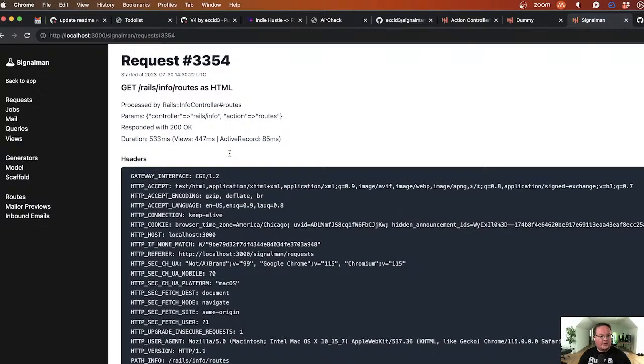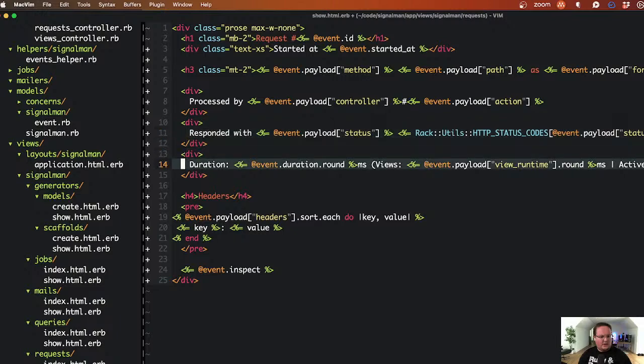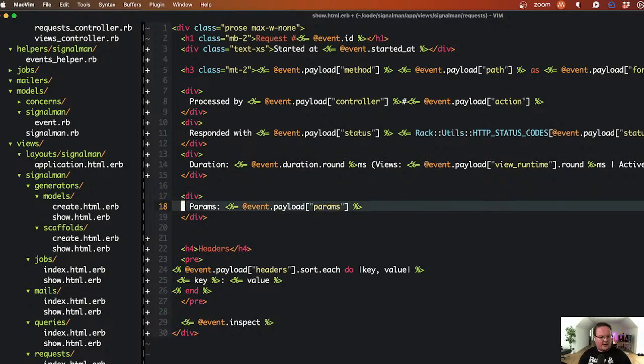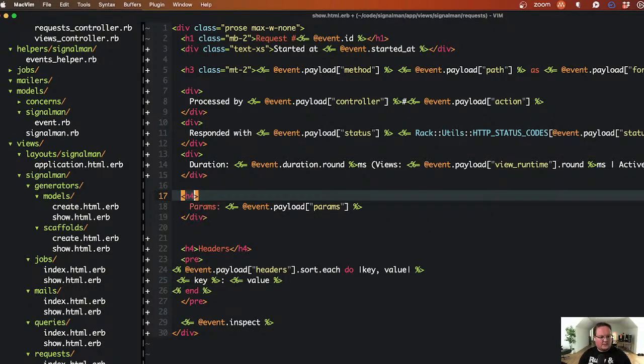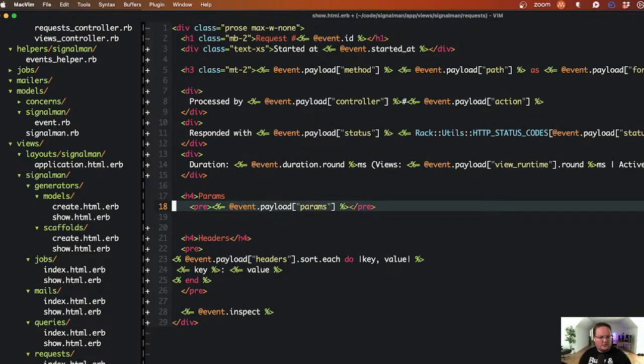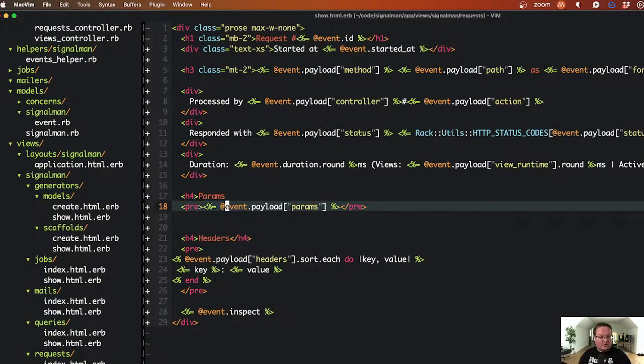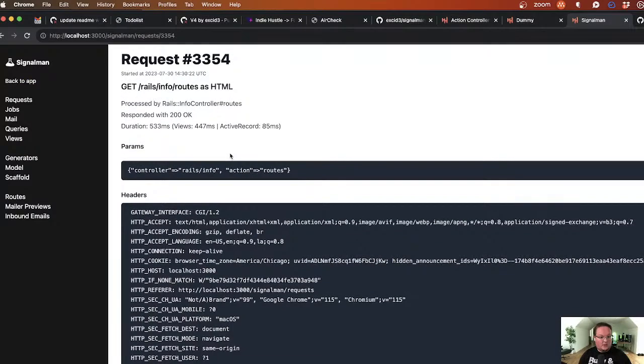I'm no designer, but it's helpful if you can, you know what, let's take params out and put it down by headers, and let's do an H4 params. Maybe a pre around that. Possibly we could do pretty print.